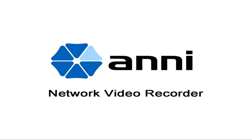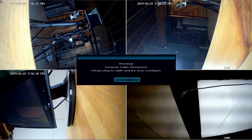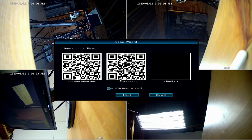Let's get these powered up and test before the physical install. There are four channels and they fill the whole screen with no wasted space. You'll see a warning about no network connectivity — this is to show it works as a standalone device. All cameras are connected with no configuration required out of the box. The username is admin and the password is blank. You can connect your mobile device by scanning the app link and using the cloud ID QR code.